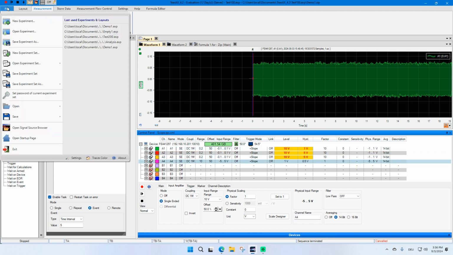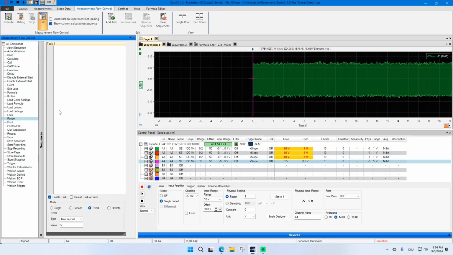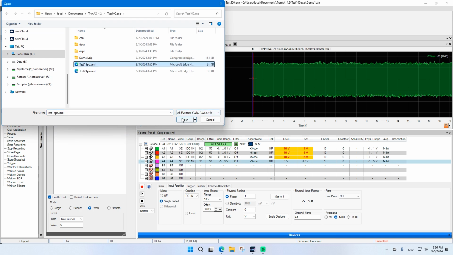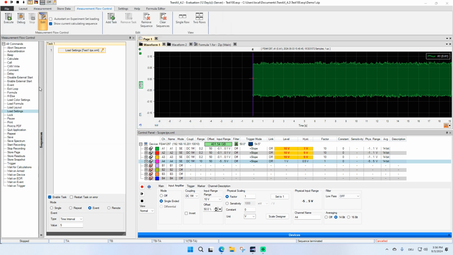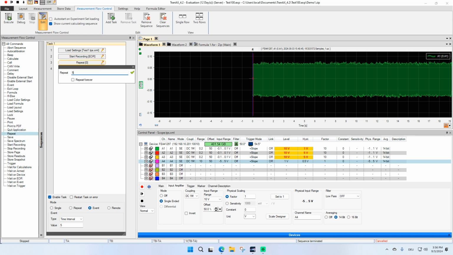And I store these hardware settings to a second file, hardware settings test 2. And now I can say here, load settings test 1. Then I start recording, wait on enough recording, I repeat that, I say I need 5 times this measurement.